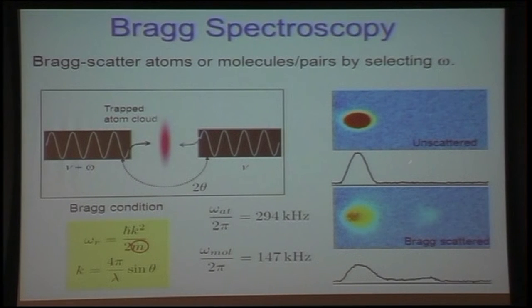So here we show the unscattered cloud. And after Bragg scattering, we see a small amount of vapor here, a slice being removed. And the reason you don't see where the slice came from is because of all the interactions, elastic collisions and so on, which take place in the main cloud.